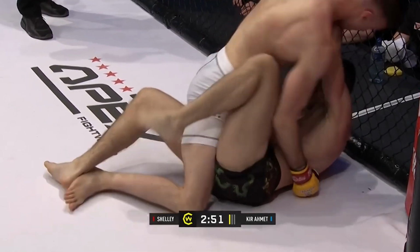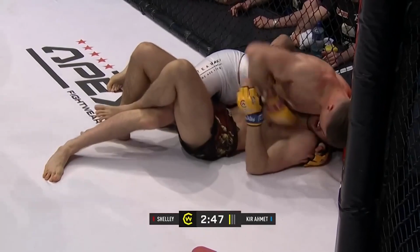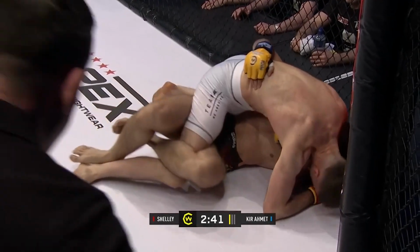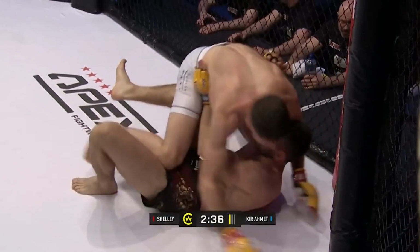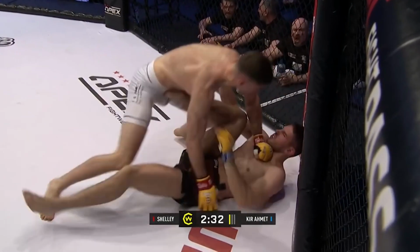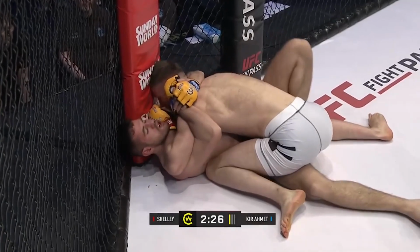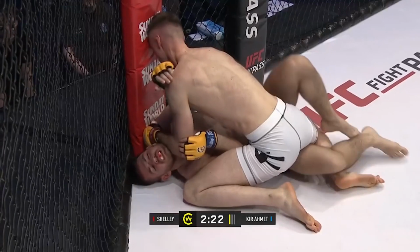He's going to have his hands full here up against the cage as Shelley starts dropping those short shots in. Yeah, smart option there to try and strike from this position to try and open up those legs. Lockdown position underneath there. And now pushes the leg down, tries to pass into the mount again, but he's had no success really. But it's in these middle transitions where he's really able to land the best ground and pound, and every time he's had the opportunity to do that, he's really taken full advantage of it.